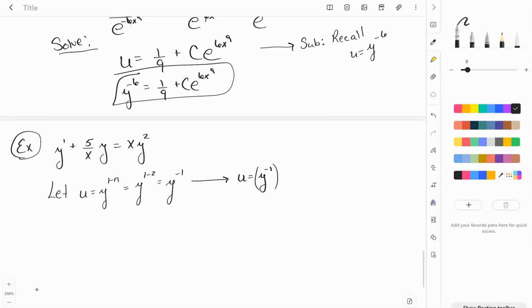To solve this for y, we could raise this to the negative 1 power. What I do to one side, I have to do to the other. So that's going to tell me that y to the negative 1 to the negative 1 is really y, which is equal to u to the negative 1. And then we can get a derivative of y. To take the derivative of y, I'm going to use that power rule, bring the exponent down, subtract 1 from the exponent, and then we got to show we took the derivative with respect to x.